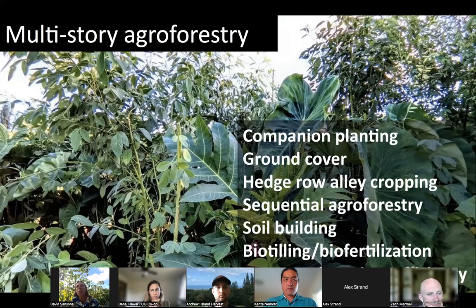Okay, so this is a different type of multi-story agroforestry where we're growing the hedgerow right there with the young plant. So you could do it with large trees, or you could do it with small trees. The amazing benefit we see with this is a dramatic improvement of the soil all around your plants. Within a year to 2 years, pigeon pea, a commonly used shrub plant here, and daikon radish grown in the beginning, and kalo grown with anything else, will turn your soil a deep dark black, up to 3 feet deep, where it will look like earthworm castings. So much more complex though, because you have to manage your weeds. Next slide.